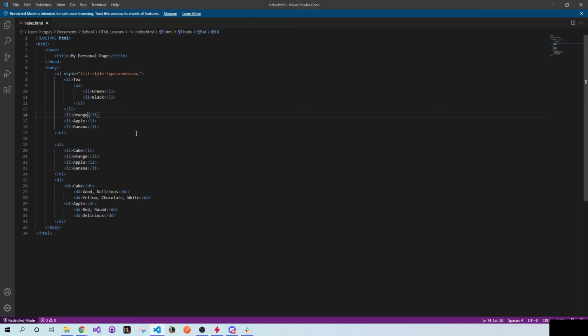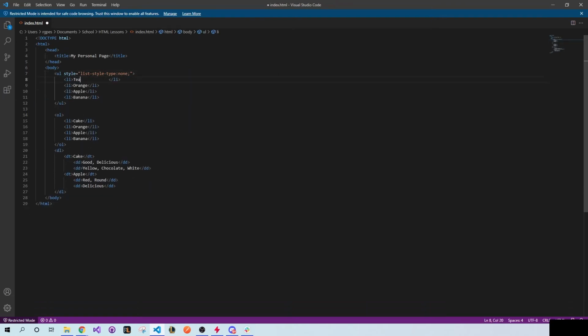So, earlier I mentioned that, for navigation, you would probably want to have a list style type of none, right? So let's just do that and bring this back. Save that. But for navigation, you'll probably want to do horizontal navigation instead of vertical. And by the way, for your navigation, you would just create something like this. Just put A tags around your text, and then users can navigate from one page to another.